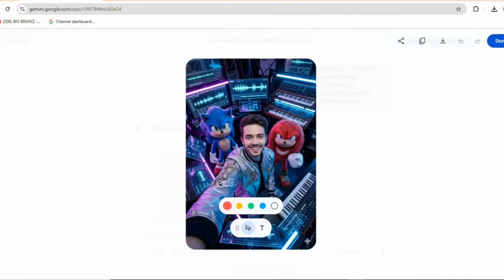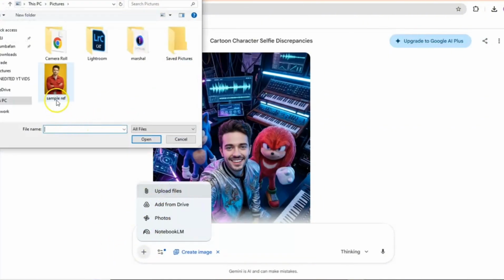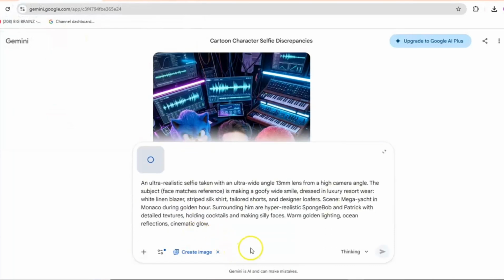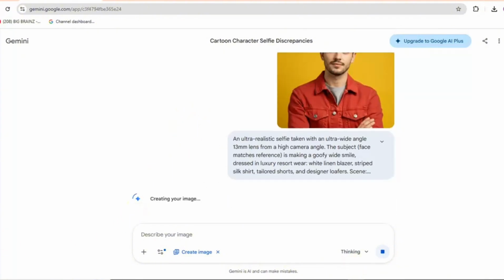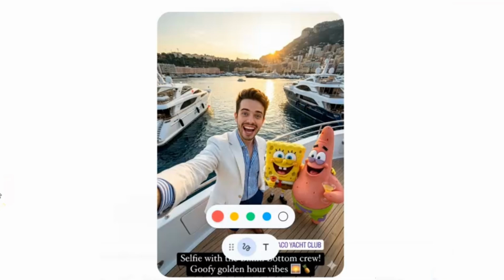I will show the step of copying this again and then uploading our reference image, in case you are just joining us for the first time. After you have done that, let the image upload and then click on smash, and immediately Nano Banana 2 begins generating this image ASAP. Yo, now this is a selfie with SpongeBob SquarePants. This is in nice quality. You can see how detailed Nano Banana 2 is: the cinematic flow, the water lighting, the color grading, the smile, everything is real. You can see Patrick is my guy, a selfie at the bottom of the sea with goofy golden hour vibes, guys. This is something Nano Banana can do for you with absolutely no stress. It is amazing and easy to do. You just need to put in your reference image and use the prompt, which I will drop in the Telegram community, and you have your result right here, guys.